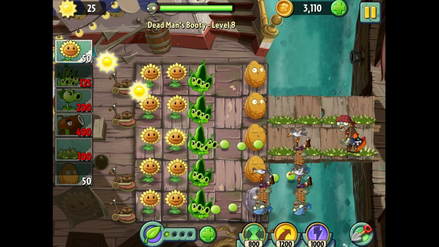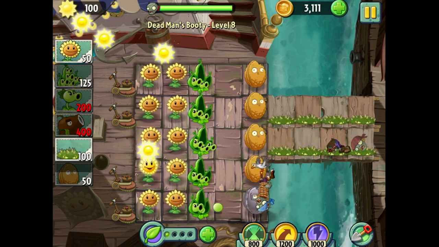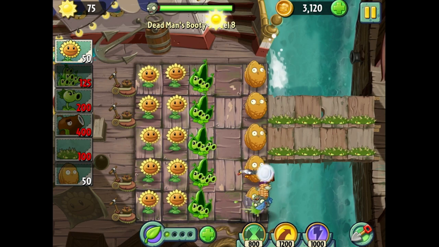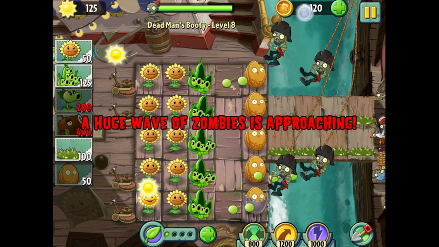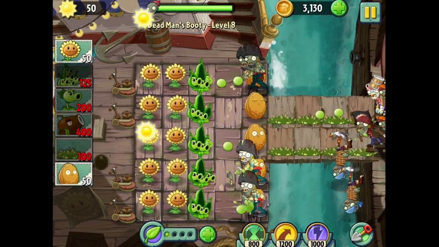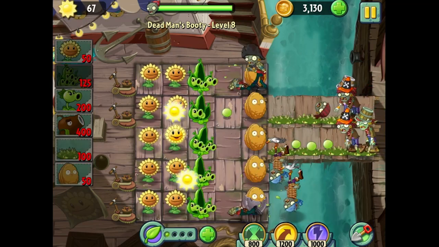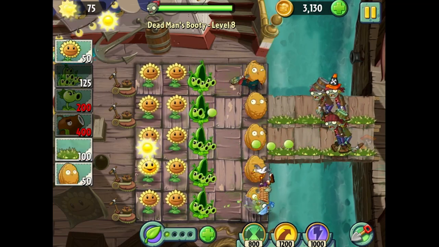And now we just really need to keep amping it up with the pea pods, I think. We got three right there for no reason. Okay, that's okay. We're just anticipating the worst. This is the huge wave of zombies right now that we're up against. And I think everything's gonna be fine, to be honest. Look at that, that's beautiful. All right. Yeah, this is no problem at all.